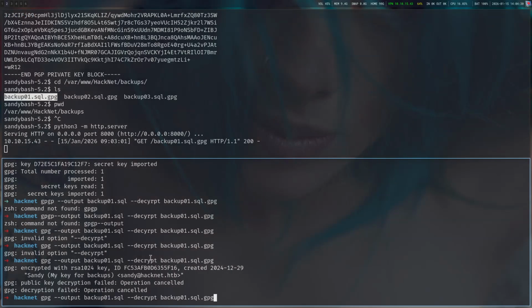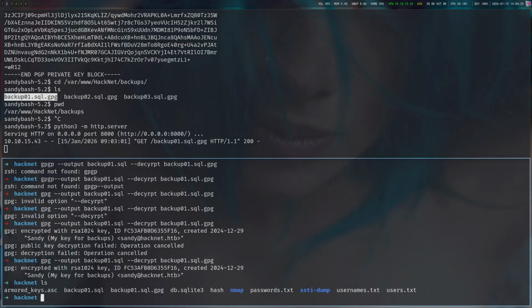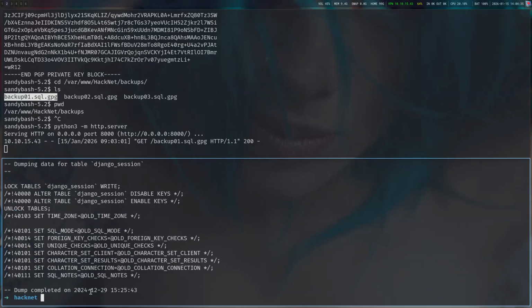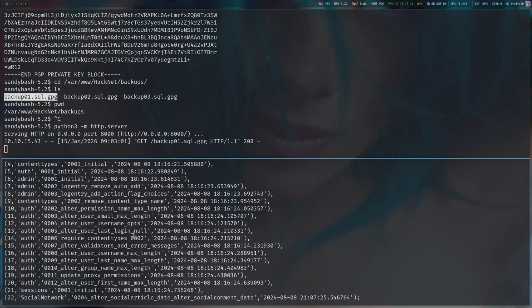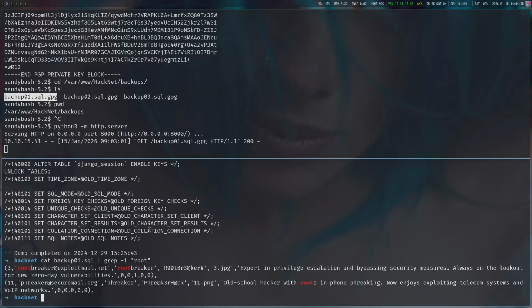I don't want to be wrong every way. Did we get it? There we go. And do we have something about root, breaker? That should be the password of root, maybe.